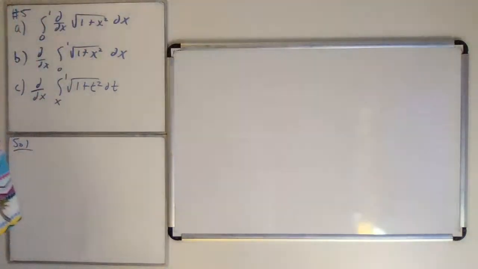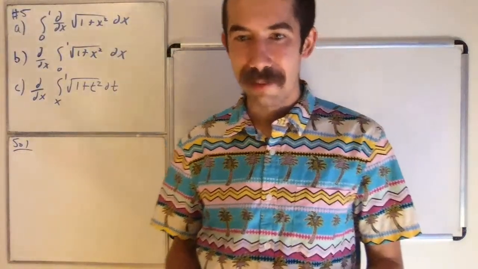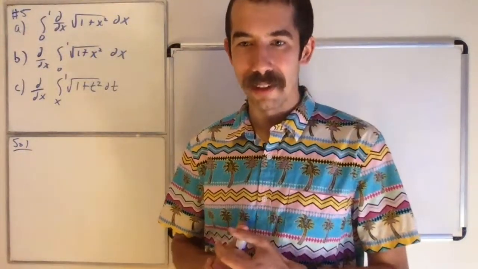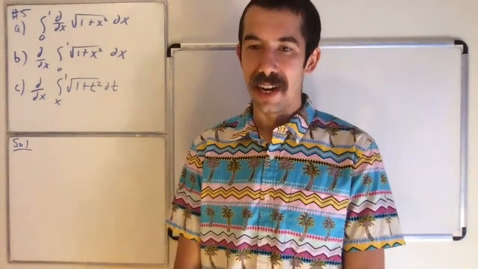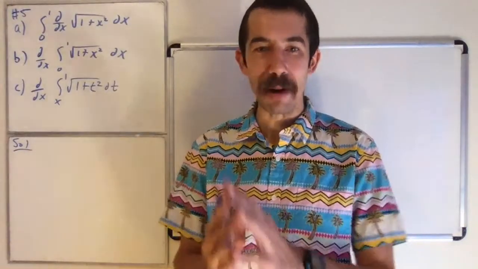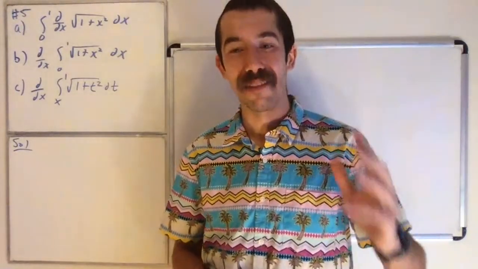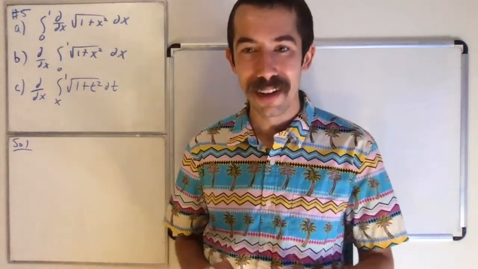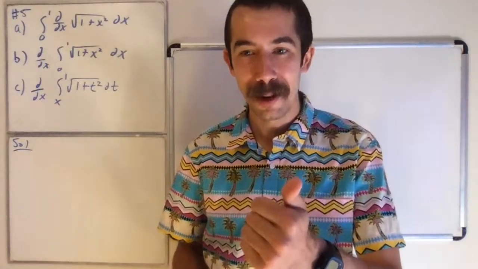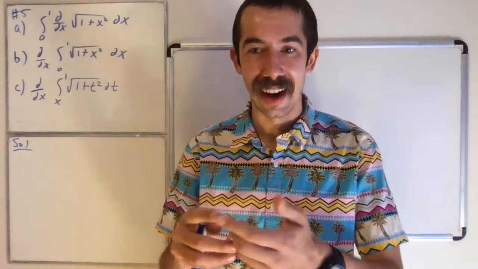Okay, Jax has an idea. For A, the integral of a derivative. Okay, yeah, so we have some confusion. Jax even puts an "I think" at the end, so he's 100% confident. Well, let's read what he says. The integral of a derivative is the function itself. Yeah, that's like the miracle of calculus. The fundamental theorem of calculus says that the integral of a derivative is the function itself. So what we do is we evaluate at 1, we evaluate at 0, and we take the difference.